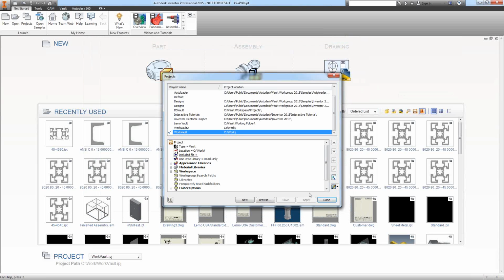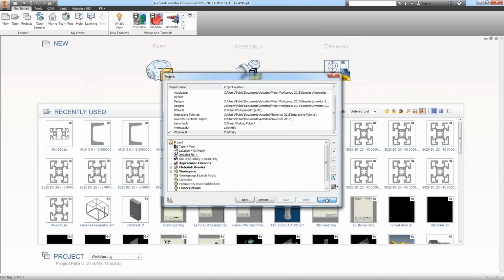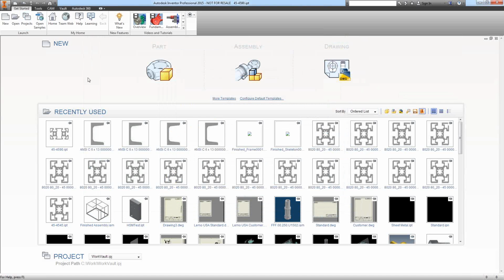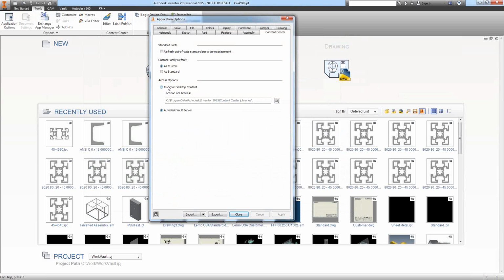Now with that library available, you can see I could put it into use, and now I would have one on my Vault server. So it's a slightly different process, but ultimately that is the first step of customizing your content centers. You have to make sure that you have a read-write library available.